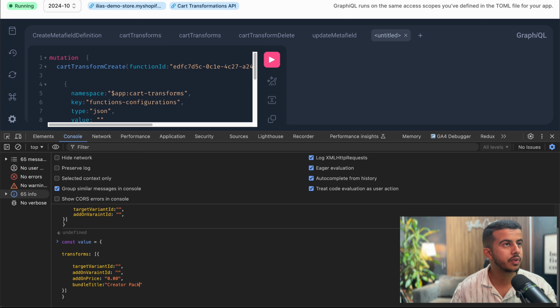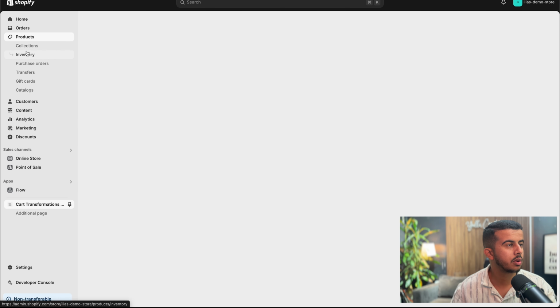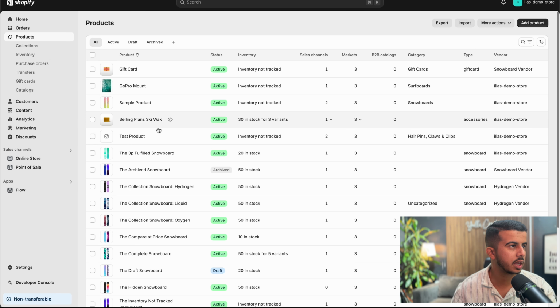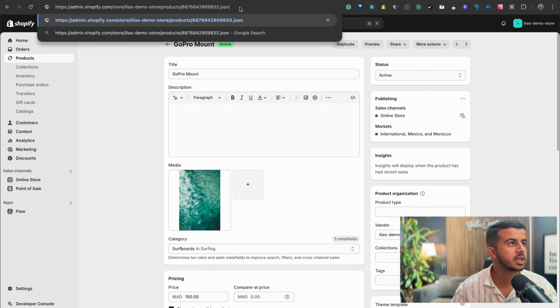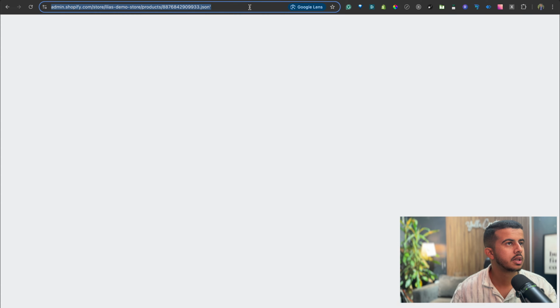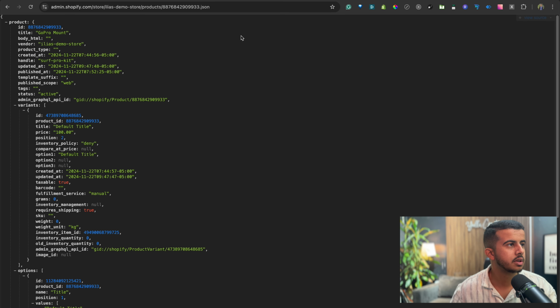So let's go to our Shopify store. I will go to the product that I would like. I already created a product called GoPro mount. If we go to /json, we can get the variant, and the default one I will get from the admin GraphQL API.